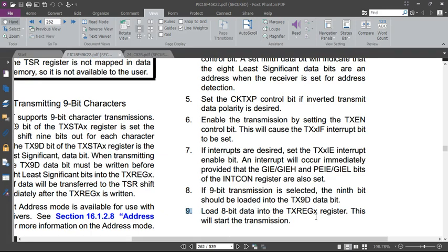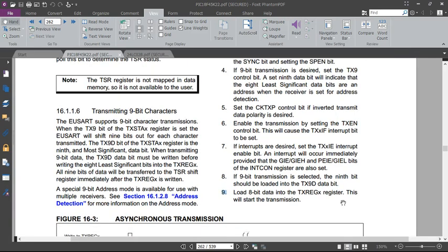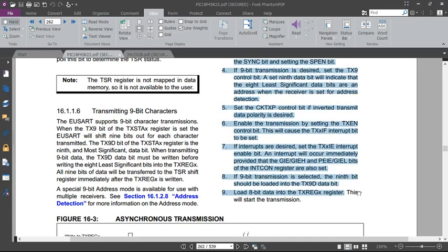This will start the transmission, and that essentially is what has happened here. So first we'll load that, but like it says here, this will start the transmission. But the problem with that is when we want to send multiple bytes, we have to have a way of knowing when we could send another 8-bit set of data.